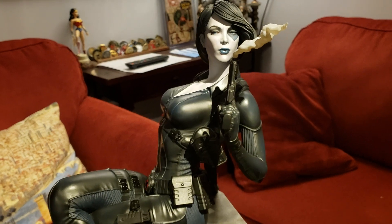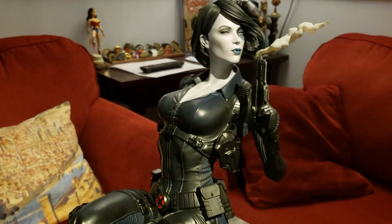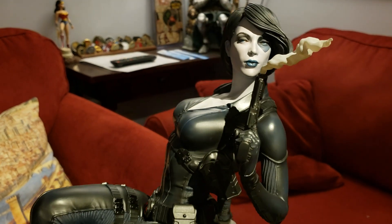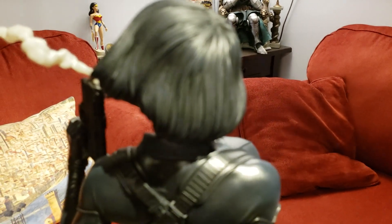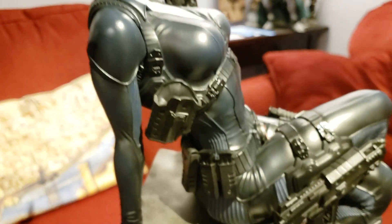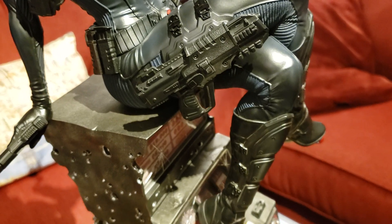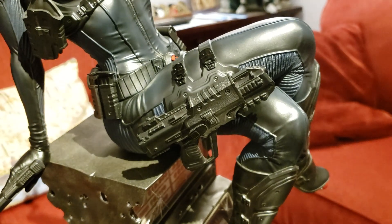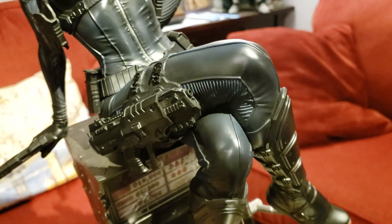Great, great statue. I like how her hair's got that movement to it — it looks like she kind of just flipped her head to the side to blow the smoke away. Looks really nice. You can see in the holster how it's got a textured plastic look on the holster and then the gun. All the little buckles and everything are nice, glossy black with everything else that's matted out.